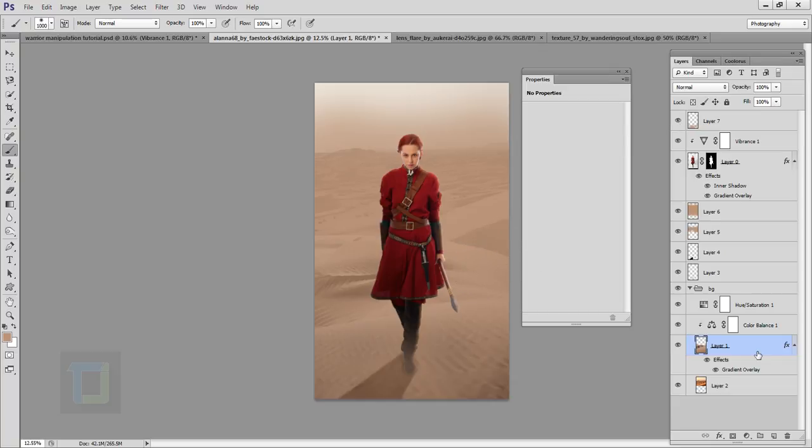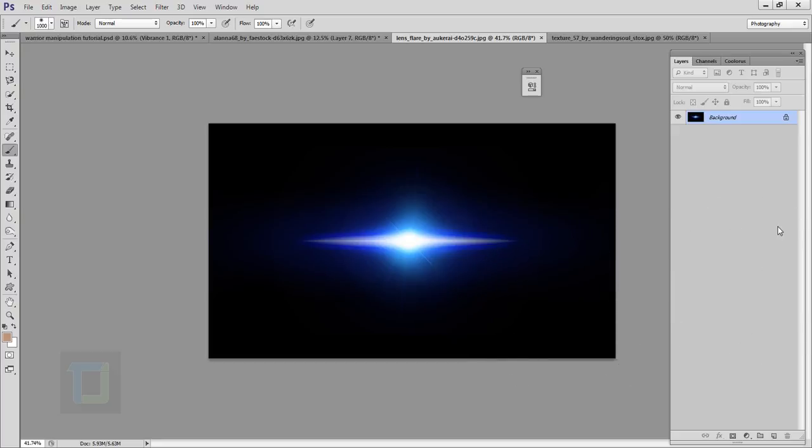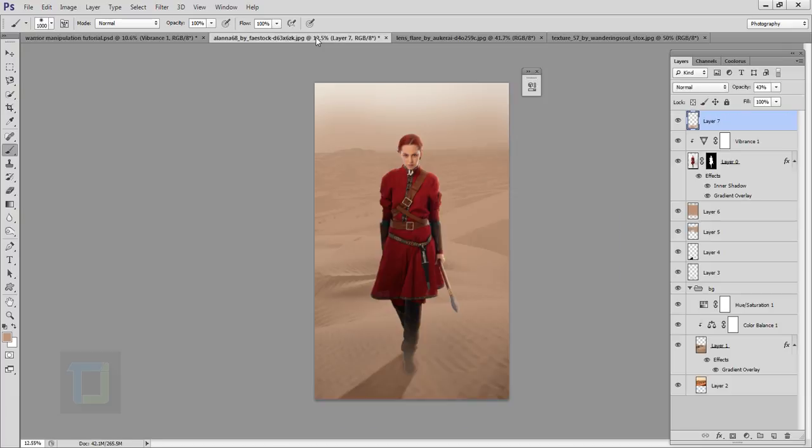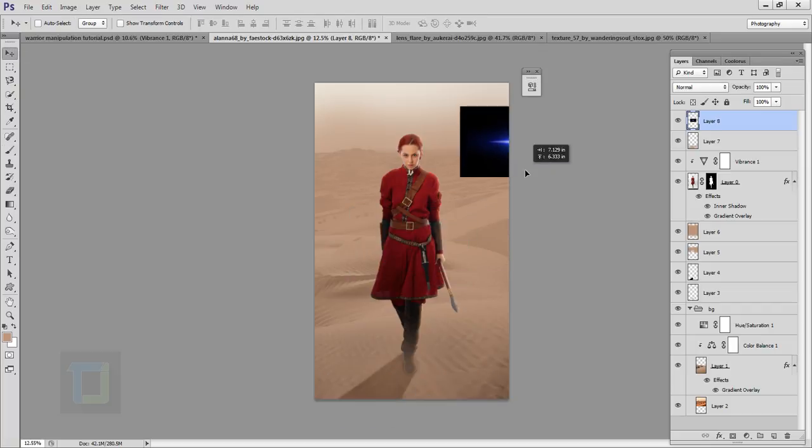And since the lighting setup is ready, we can go and add in the sun. So let's go here, and here is the sun image. This is also from DeviantArt. You can find the link for this image in the description. So Control A, Control C. I'm gonna come back to my document, and then I will press Ctrl V. So as you can see, this is the sun image. It looks really nice, a cute sun. It's mostly a flare, not a sun, but it works for a sun, so who cares?